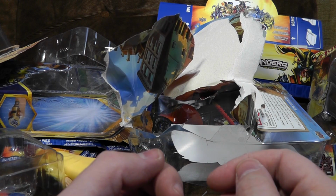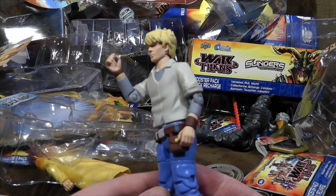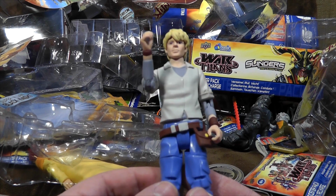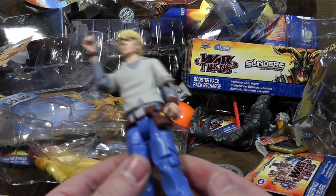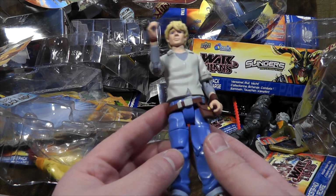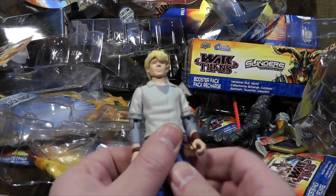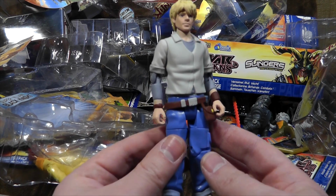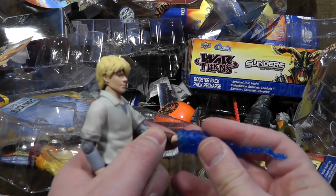Right, I think we're going to do another jump cut, and I'll open the other figures I've got in this range. And here is what I'm going to assume is the hero of the piece, because on the back he was the furthest to the left, and appears to be younger, so he's a bit more of a proxy for the audience. So it's a kid wearing jeans that are several sizes too big for him. He's got a belt which also doesn't fit. His hair looks like it's been just slopped onto his head, as if it's made out of paint or something, and none of his clothes fit. I feel quite sorry for him. But on the plus side, he does have a blue oven glove of doom.